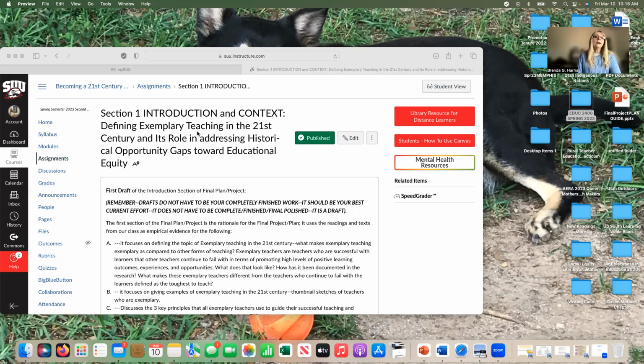Okay, and I will make a video about section 2 as well. But again, please don't be nervous about it. It just has to be a draft, and then you can keep on reworking it. And then once all of the sections 1, 2, and 3 are together, then you'll put them all into one whole as a draft, and then submit your final one. So do not think that your drafts have to be perfect. They should be a work in progress, and you decide how much of a work in progress.